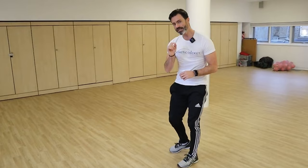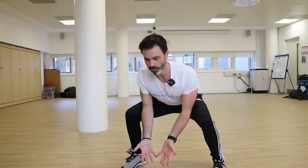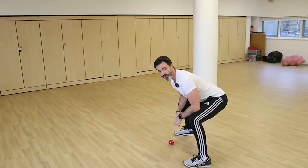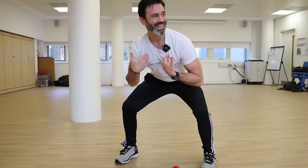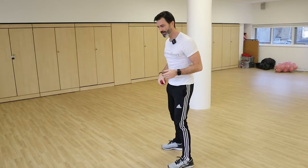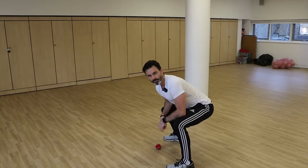The reason for this is that we need to make sure that our hamstrings are really nice and strong and nice and stable as we get into this low position with our chest up so that we can look forwards. The reason I use the terminology of posture is because it is important that our shoulders are back. Now, we all understand, or hopefully we all understand, what posture is with regards to getting our shoulders back and just the position that our body is in. So as you can see, if my shoulders roll forwards as I go down here, my head starts to look down. If I get my shoulders back and my chest up, I can look forwards whilst I'm keeping. Okay, so that'd be the first thing.